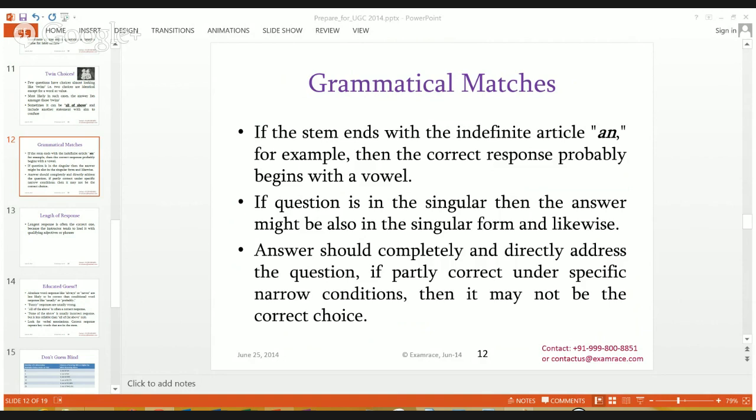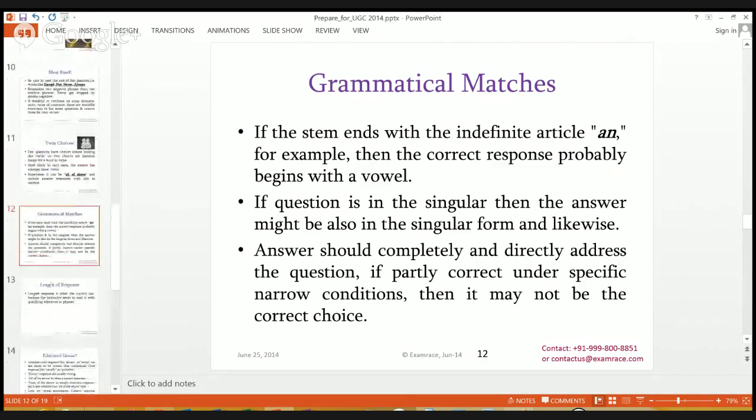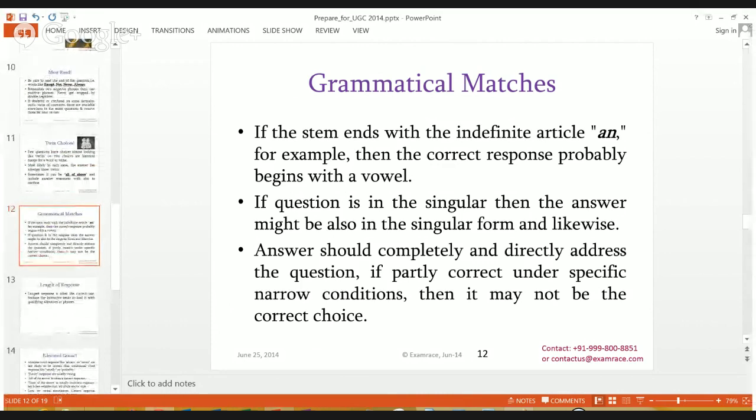Okay, next, when you are trying to answer, you must feel that when you join the answer to the stem or the question, it is complete in itself. If after joining the answer, the stem or the question does not complete, that means there is some grammatical loophole or the choice is incorrect. You can feel that the choice is correct only when there is a complete grammatical match. These are the techniques that you must apply when you are doubtful about the question. In case you know the answer, it's best to go either through the method of elimination or the backward method or the forward method that we have already discussed.